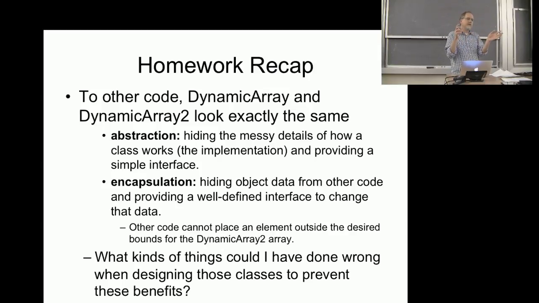Do we need to double the size of the array? Do we need to update virtual something? It has a lot of things going on underneath, but all we have to care about is add a value to the array, right? That's abstraction. And that's a beautiful thing, right? We don't want to have to track all these little details. So someone can use dynamic array just very easily, add this value, remove this value, and it just works.